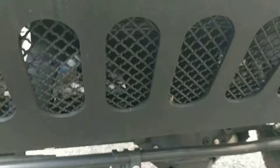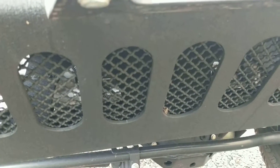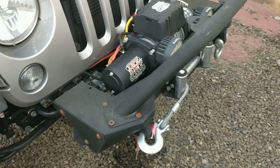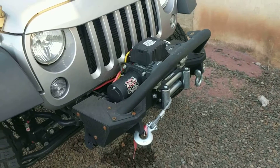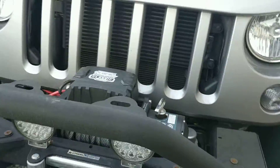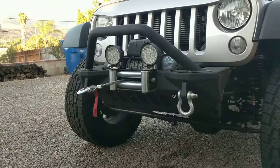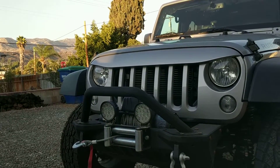This bumper also comes with an amber light. I didn't even put it in because it came destroyed and broken off. They sent me another one and I didn't replace it — partly because it was going to be a lot of work, and also because when I tested it with a 12-volt car battery, it's pretty much a nightlight. It was pathetic. All the marketing material makes it look impressive, but you can't even light up a small bathroom with it. Maybe it would look cool at night just glowing, but functionally it's weak.